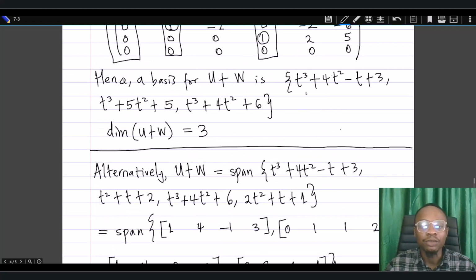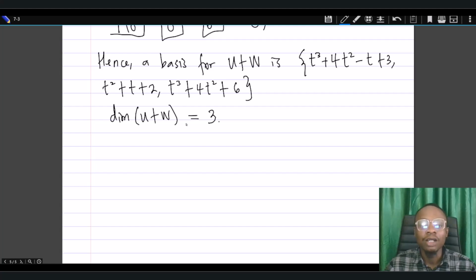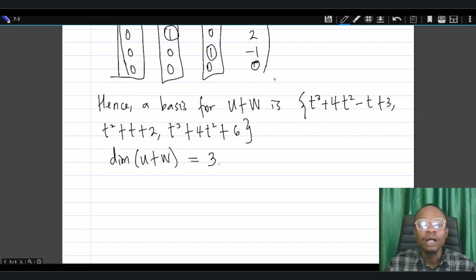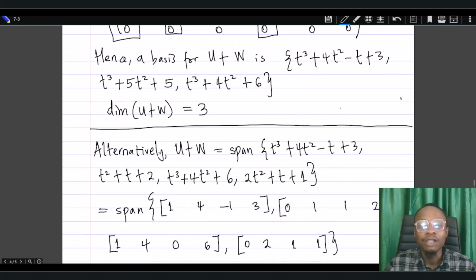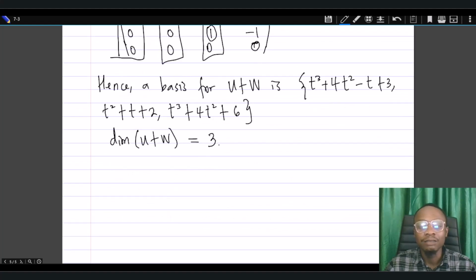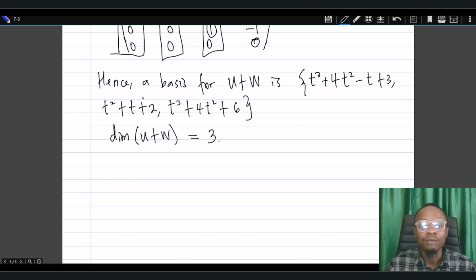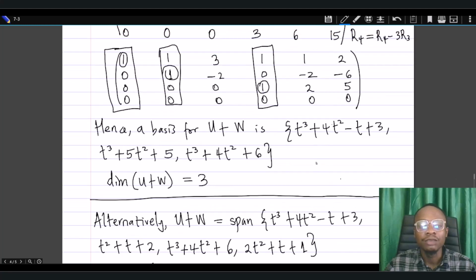We should be able to get this third vector here. Indeed, all of these vectors should be linear combinations of all of these vectors here. So we can ask ourselves, just as a confirmation, can we possibly get t squared plus t plus 2 from this set of vectors? If we have t squared, that means there is no t cube term.